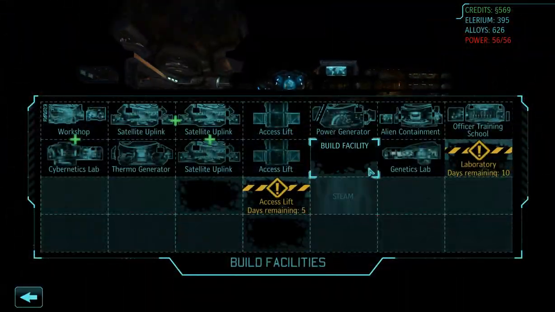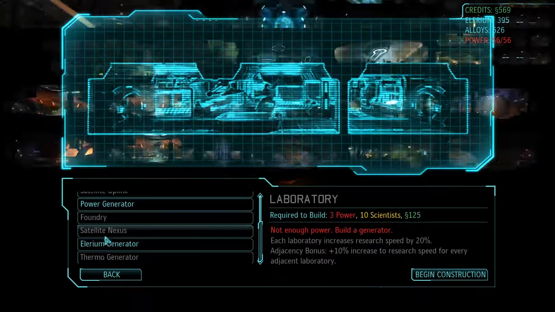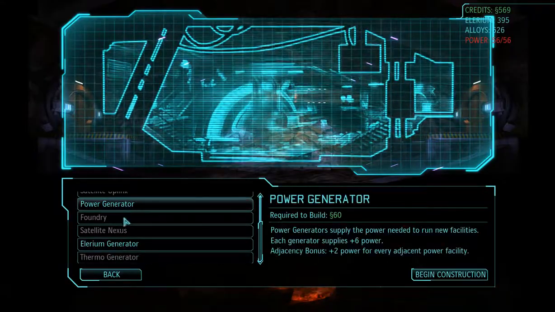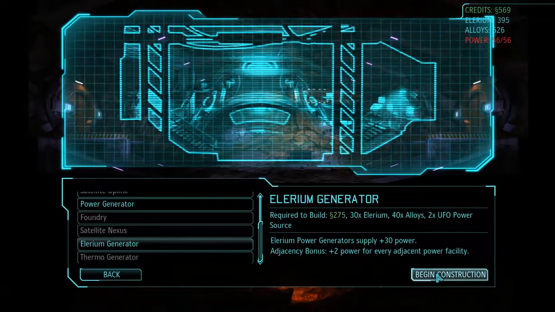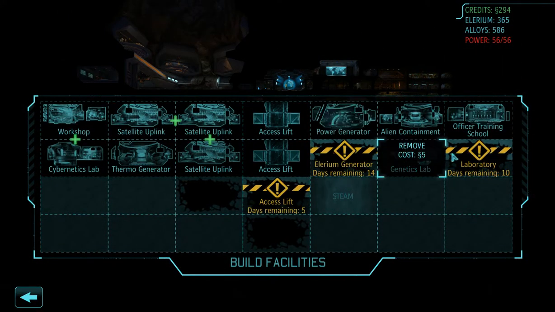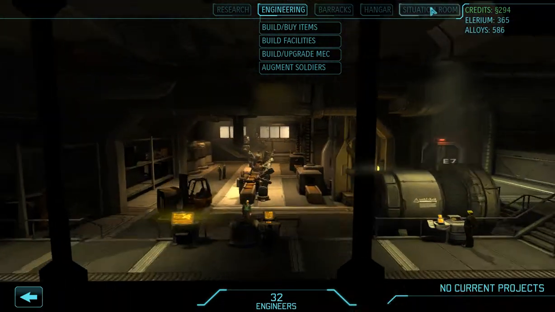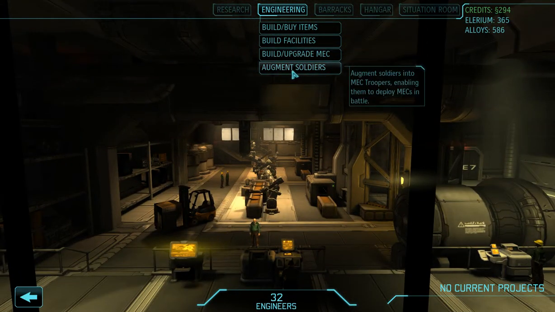It's not necessary yet. And I can put a thermo generator in there for cheaper. Right? $200. Well, it's not that much cheaper. This one's basically just cost a lot of materials. So yeah. Yeah, let's make it so we don't have to worry about power for quite a while. Then I'll excavate, put in some workshops and labs. And there we go. So already down to 294. That's how I do it.